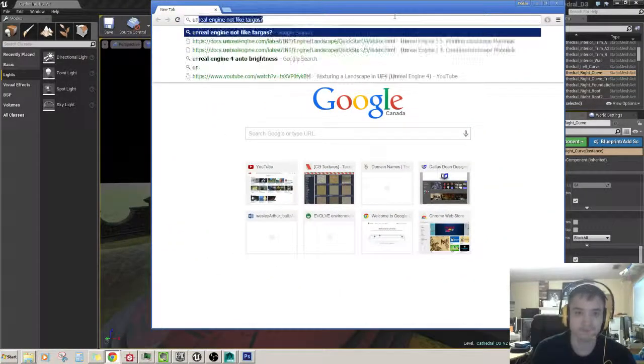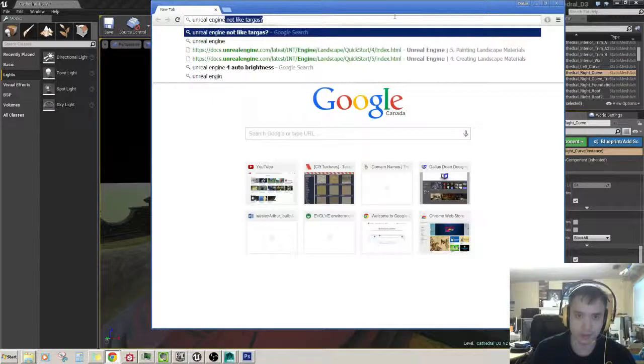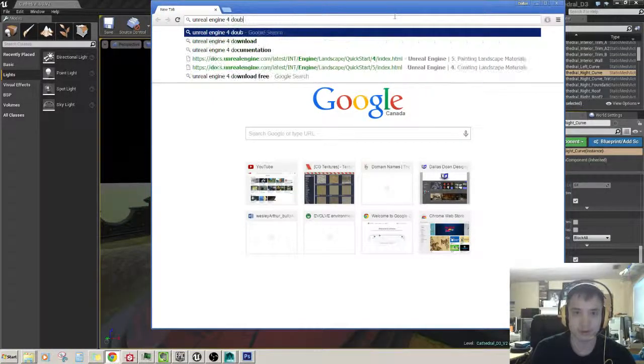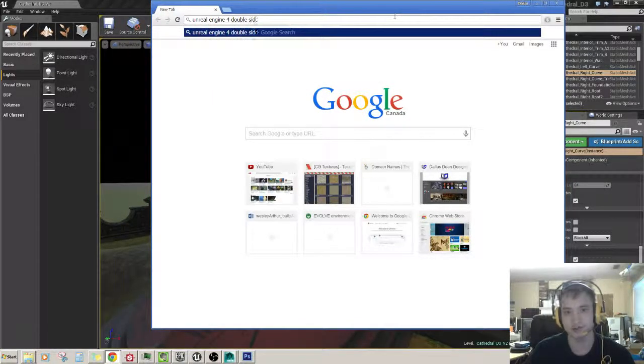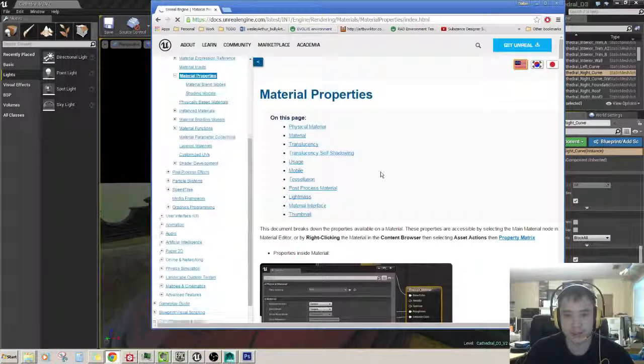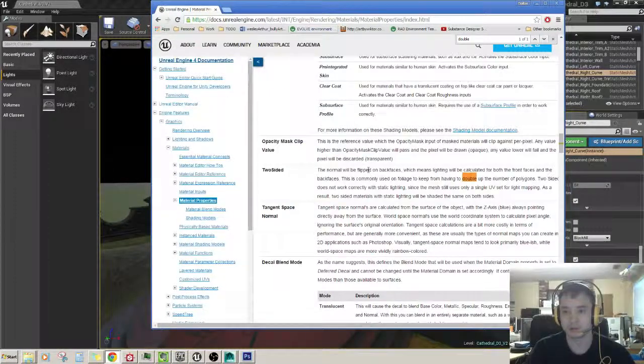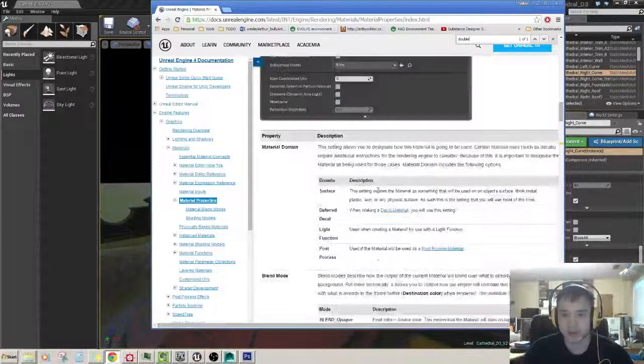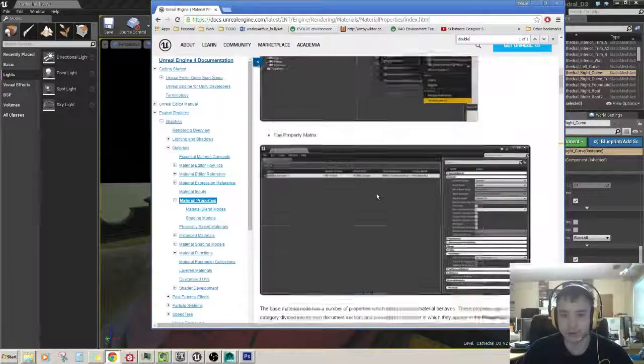Unreal Engine 4 double-sided, material properties two-sided. Two-sided: the normal will be flipped on back faces, which means lighting will be calculated for both the front faces and the back faces. So this is on the material itself.